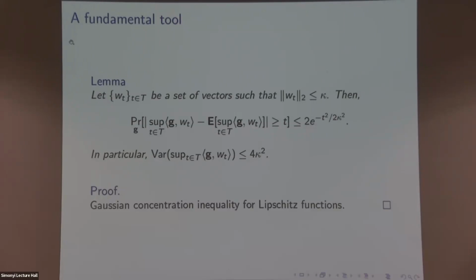This is easy to see. So the Lipschitz constant depends only on the largest vector that appears there, and consequently the variance is bounded by the two norm of the largest vector. It doesn't matter how many there are; we don't have to pay a union bound. You don't need this factor of 4. I do not know if the factor 4 is essential or not, but it's not going to be very important for us.